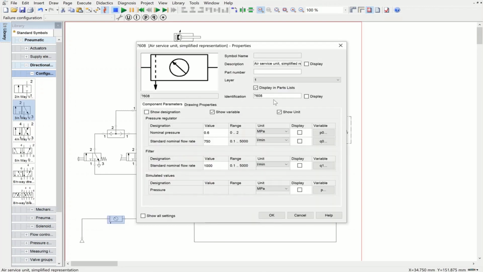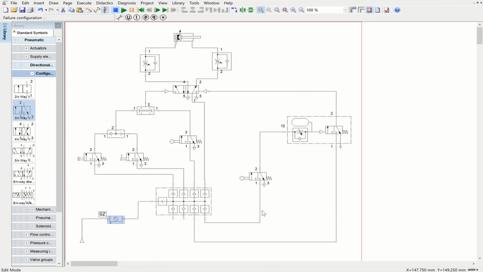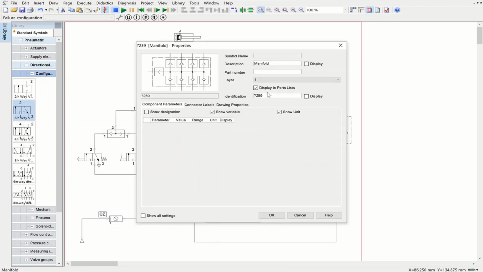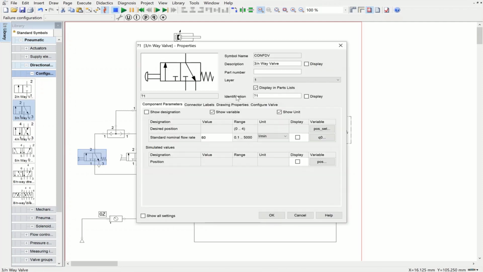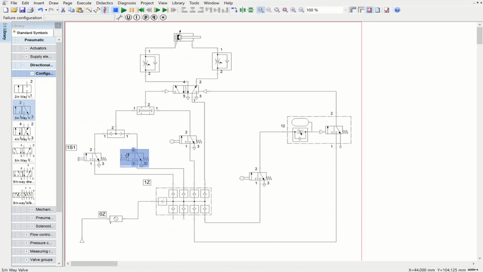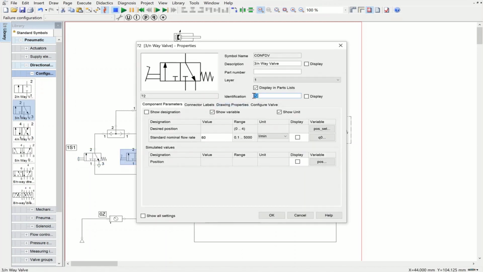So I'm going to call this one 0Z, this one 1Z. This is going to be called 1S1. I'm going to call this one 1S2.